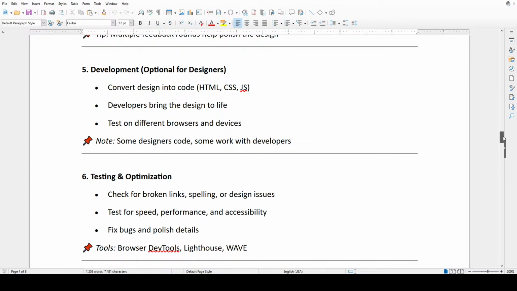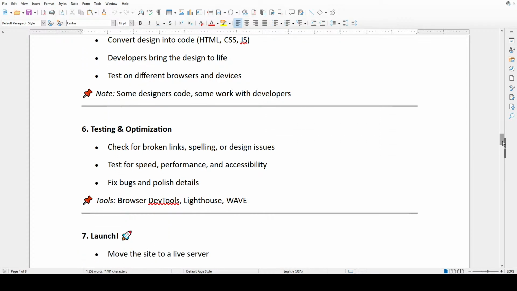Testing and optimization. There's a section I made mention of that. They call them QA testers or software testers. They are the ones that test the sites to make sure everything is okay. They check the text, the colors, the contents, and they also test for different browsers or different phones to make sure that the site is actually appealing, irrespective of the mobile phones or web browsers. So that is what they do here. You can scroll down.